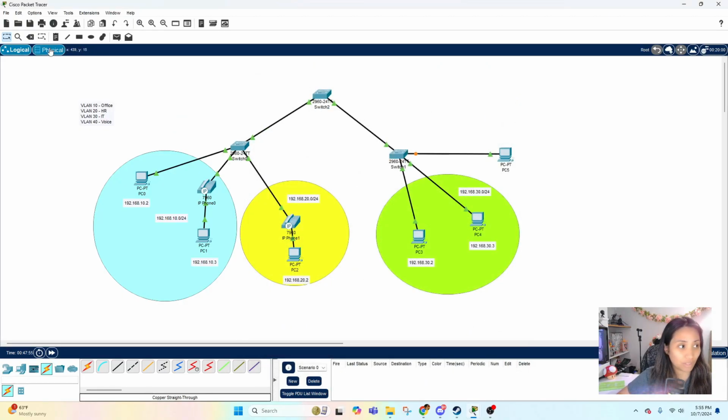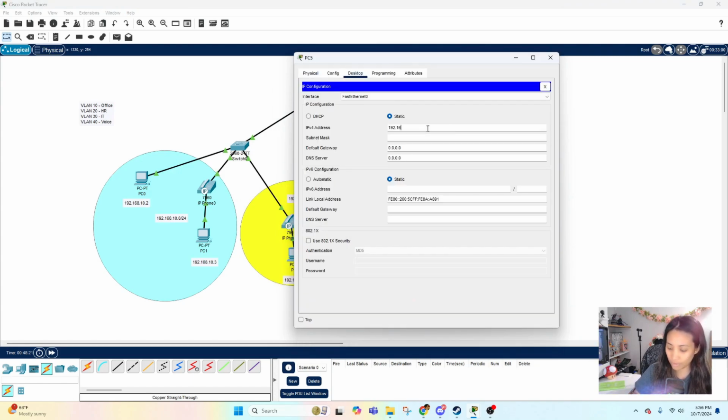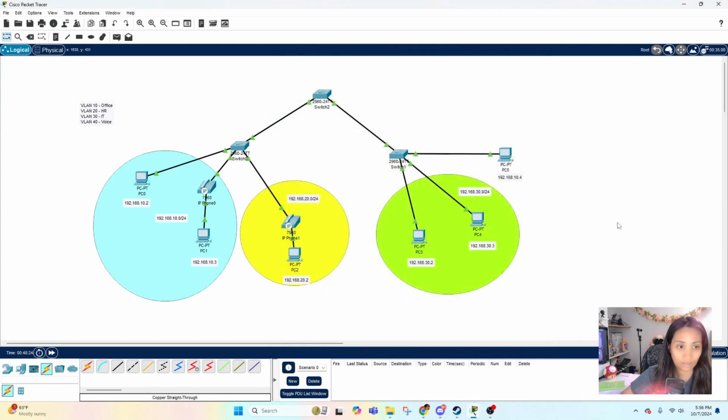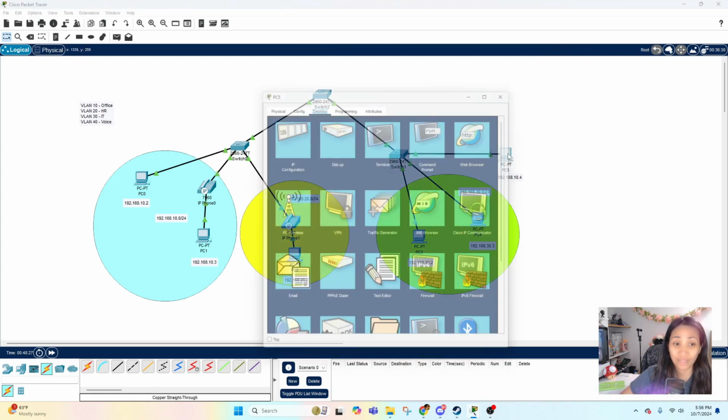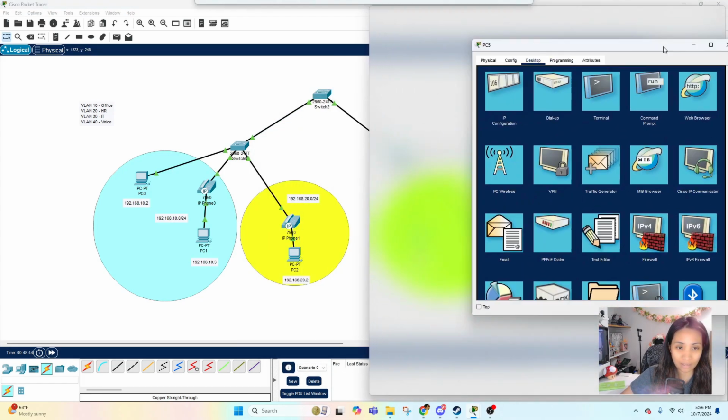Also, let's add an IP address for this new PC for the HR department. Let's follow the network address that we use for the other HR computers, which is 192.168.10.4, and let us set up the static IP for this computer. Let's go here, 192.168.10.4. All right, so as you can see, everything is online now. I'm just going to add a circle so we can tell that this is an HR VLAN. So let's ping it and see if it can connect.